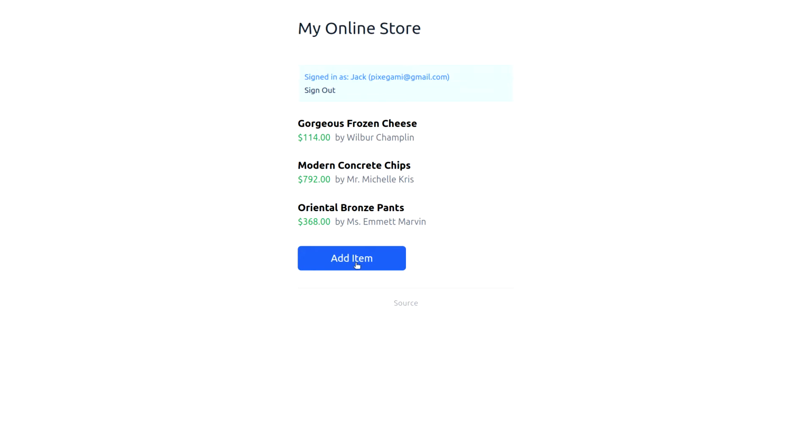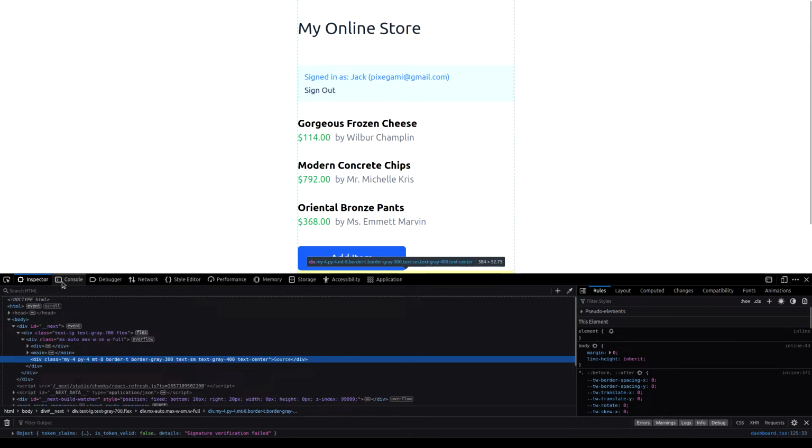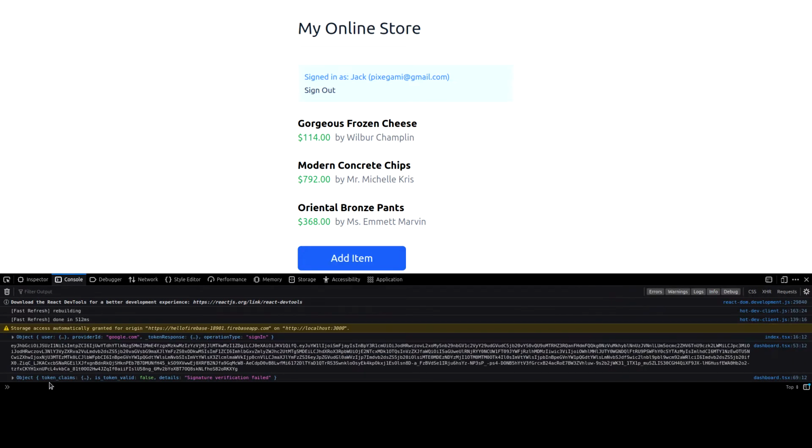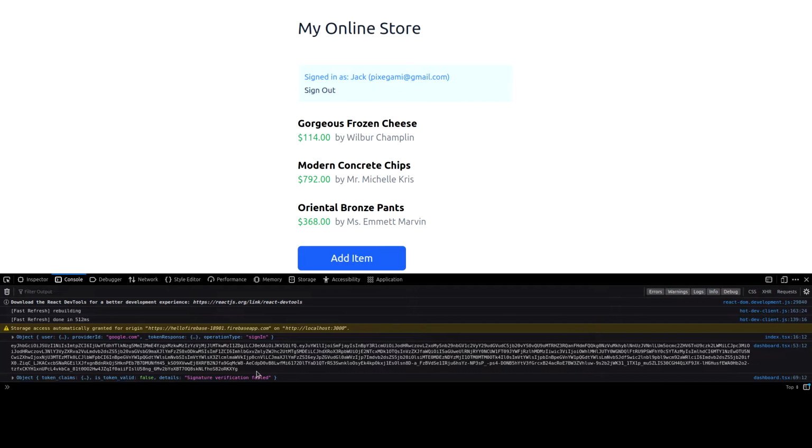I can click this button to send a request to a fake API endpoint that I've set up. My request to the API will have the authorization token in its HTTP header. This will contain my user ID and cryptographic proof that I am authorized to do this action. This token is ultimately how the API can decide whether or not this is a real request and what information it should have access to.